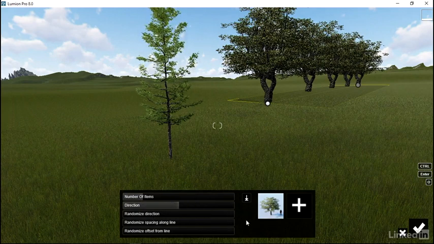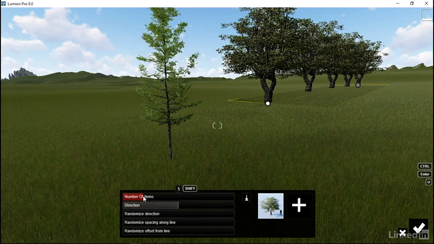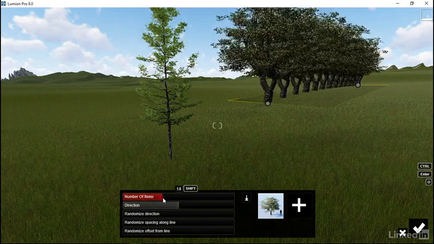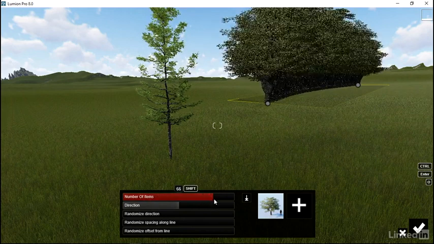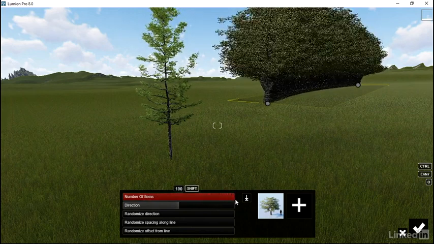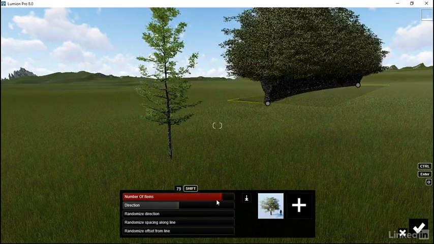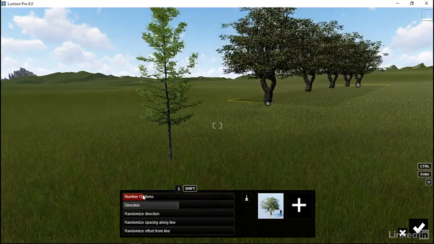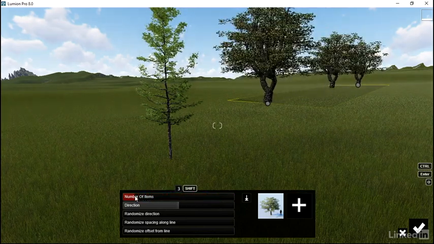And this menu allows us to either add different kinds of trees or affect the number of trees or the general look of the trees that are there and replacing. Right now, the number of trees is 5. If I want to add a lot more trees, I can just move the bar over until I have upwards of 100 trees. Or I could drop it down to just having 3 trees available to us.